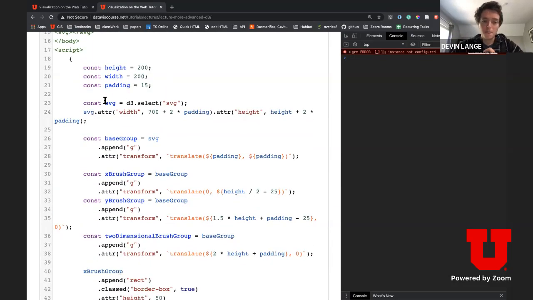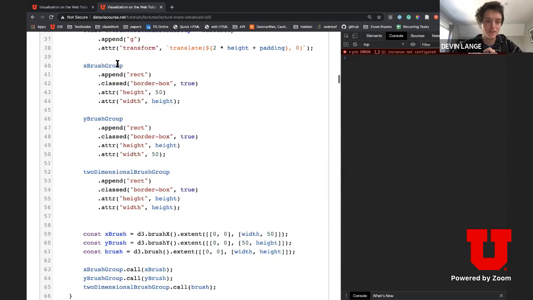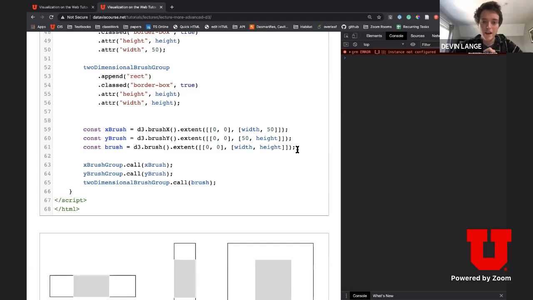In D3, we can see, importantly, we have this brush group, and we create 3 of those for these 3 different scenarios. We give those just borders so we can see them on the screen. And then here, we are getting these brush functions where we're setting the extent based on these values, and then we are actually initializing them.